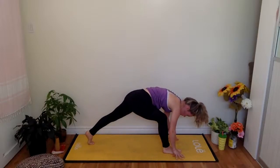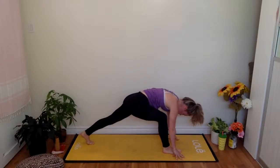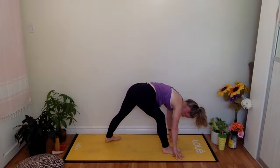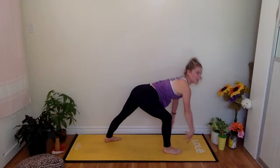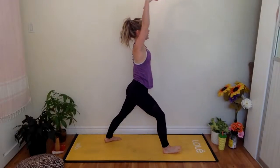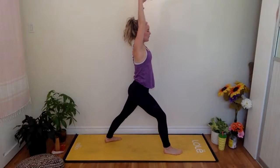Place the right foot on the floor. Let's take the left foot forward and out to the left a little bit, planting that full foot on the floor. Left toes are turned slightly out to ten o'clock. Reach those arms up. Breathing it in.